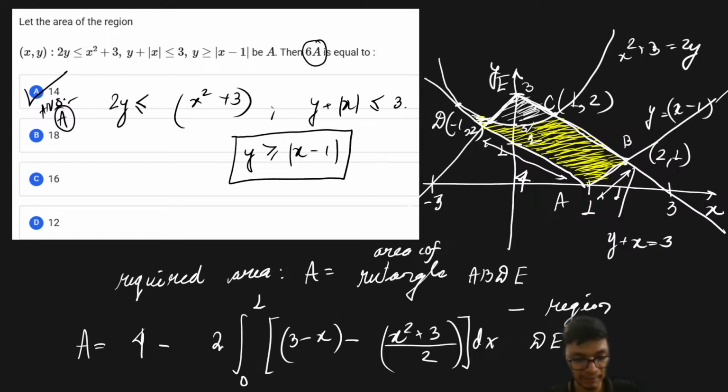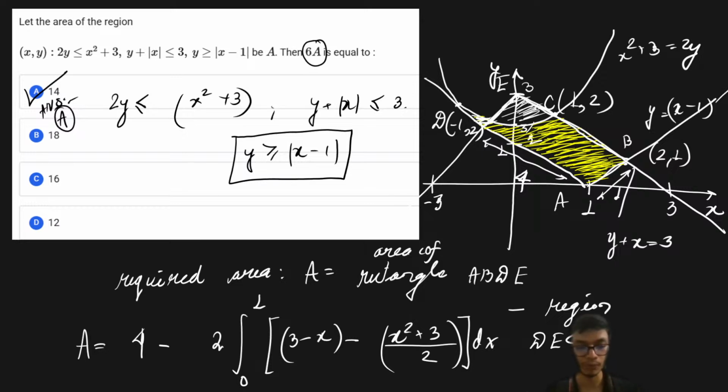Please let me know if this particular part is clear or not. Just let me know yes or no. I'm expecting this part is very simple and clear to all of you, because the chapter is very simple. Once you are able to plot the region that is required in the problem, finding the area is just a matter of understanding how to use the integral expression. That is very well known to all of you, and I make sure that you cover the NCERT, because if you solve the problems in NCERT, this concept will be very simple and clear.